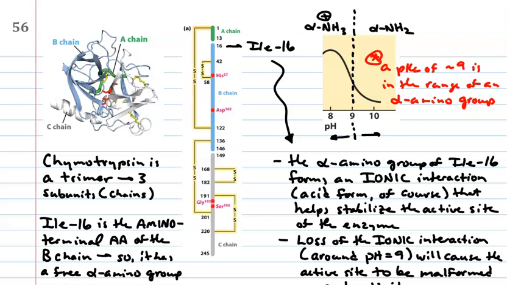So what we know is if you lose that ionic interaction, if you lose the ionic interaction, you disrupt the active site, enzyme activity goes down. So this plot in the top right shows that perfectly. If you get more of the alpha amino group in the base form, you lose the ionic interaction. If you lose the ionic interaction, the active site is not formed. If the active site is not formed, enzyme activity cannot proceed accordingly. And so you get a major drop off in the activity of the enzyme.